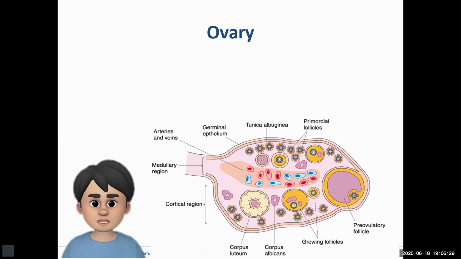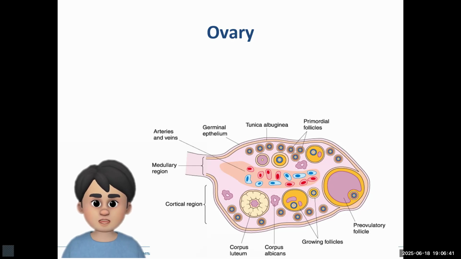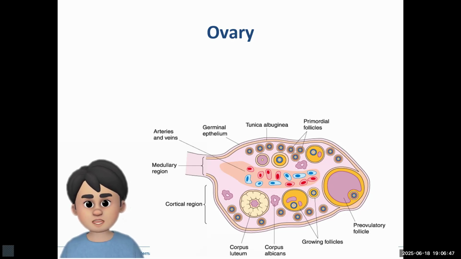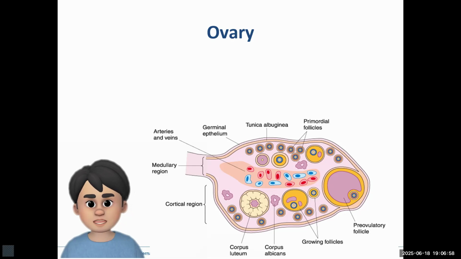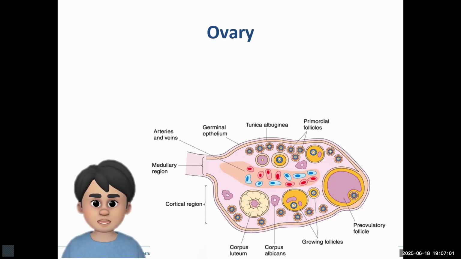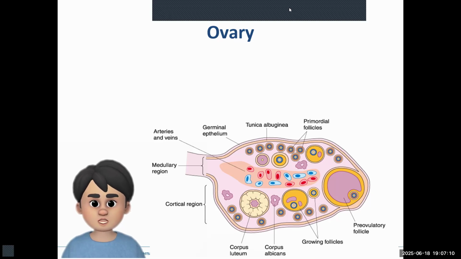Technically, if you think about the volume, it is about 6 millimeters, just like a teaspoon. The volume of a tablespoon is about 10 millimeters. So the volume of the ovary, 3.5 into 2 into 1, is about 6 centimeter cube. What does it mean? This is a very small structure. The ovary is very small and very delicate.